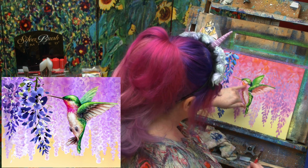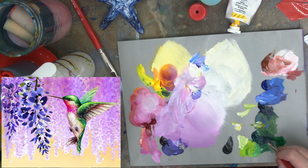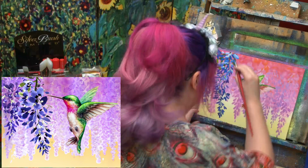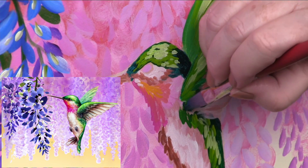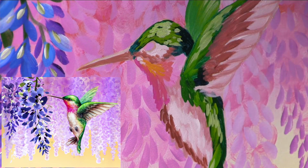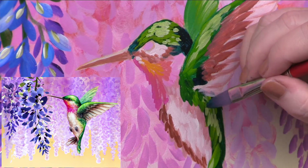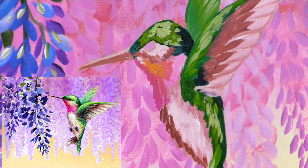Now I'm looking and I've got to sort of blend my green I'm seeing. So I just rinsed out my brush. I'm just getting some of my green with my yellow here. I'm just going to make sure that some of my little green feathers sort of come here into my wings. See how we're doing? Oh, yeah. So that's well thought out. If I need to tap a little bit of that edge in there, I've got to have that.